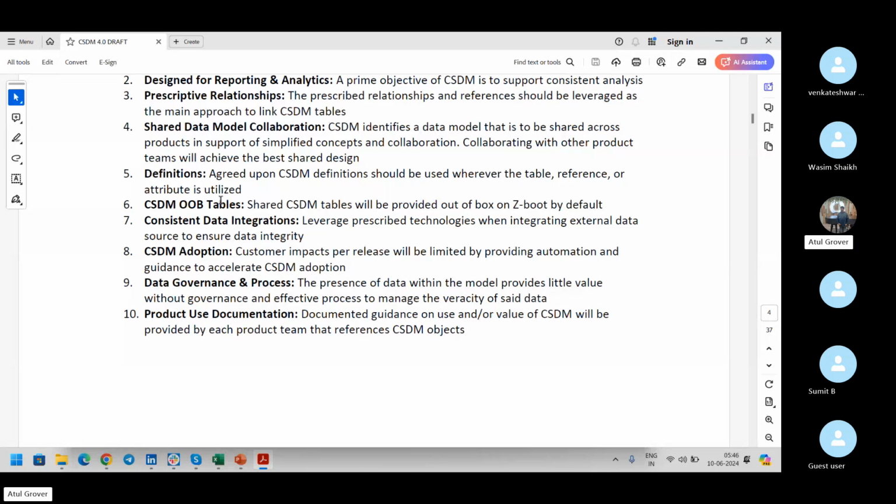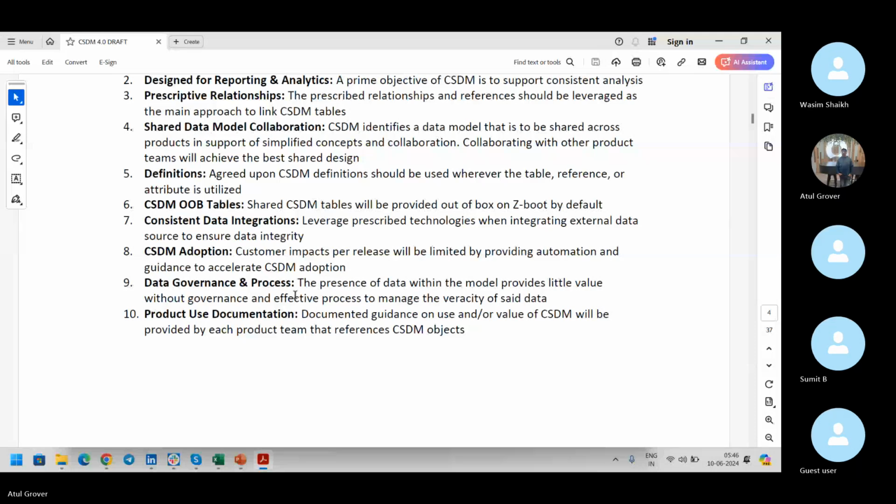You can break the CSDM, or I am giving you the path to break it into multiple steps and then implement it. And governance is important on top of that. There must be a set of rules required to govern it, to process it. So these are the few founding principles which we need to understand.